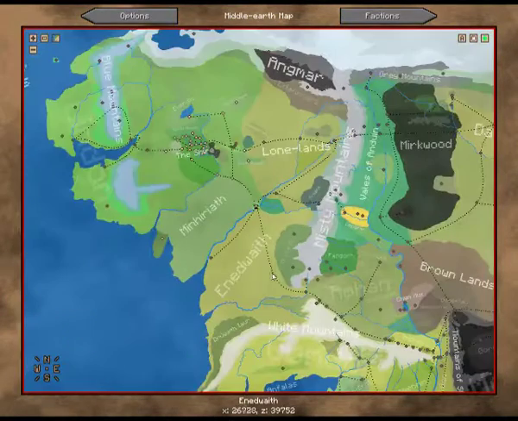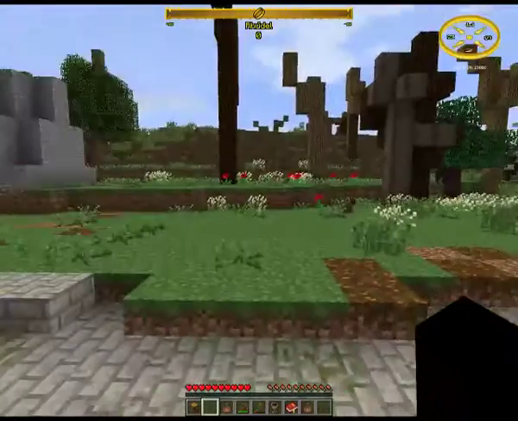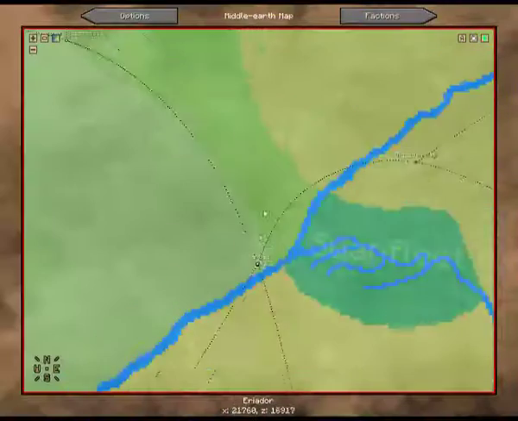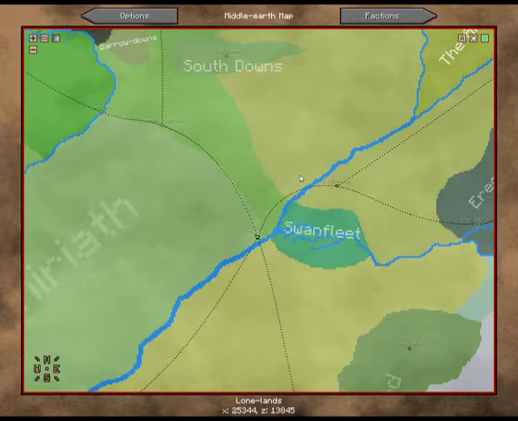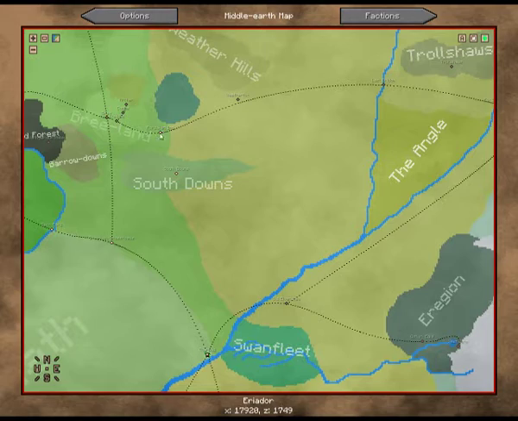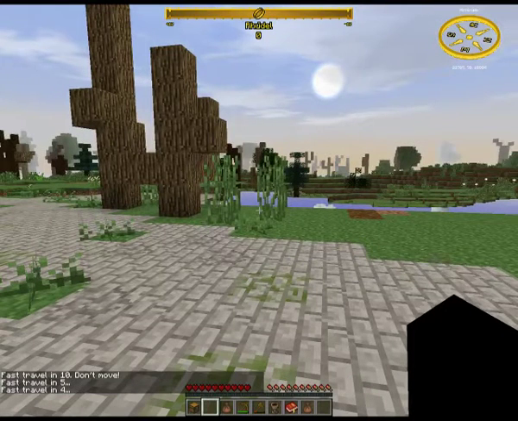So where are we going? We want to take the north road, if you can see, and get into Eriador. I feel that's probably faster into the Lone Lands. So we are just kind of TPing around like a bit of a madman. But oh well!